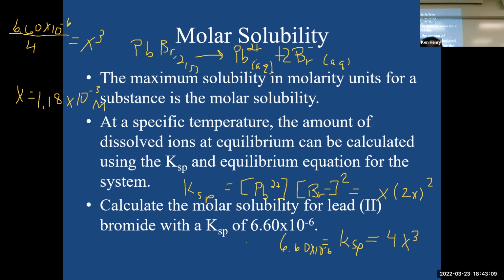So if they ask you a question for the molar solubility, you know that you're going to take a look at it at equilibrium. They're going to give you your Ksp. And then you're going to solve for the one that's going to be the 1-to-1 ratio of the compound ions together. Otherwise, you'd have to get it so that it would be the number of moles for the compound that you have. Okay. Does that make sense?